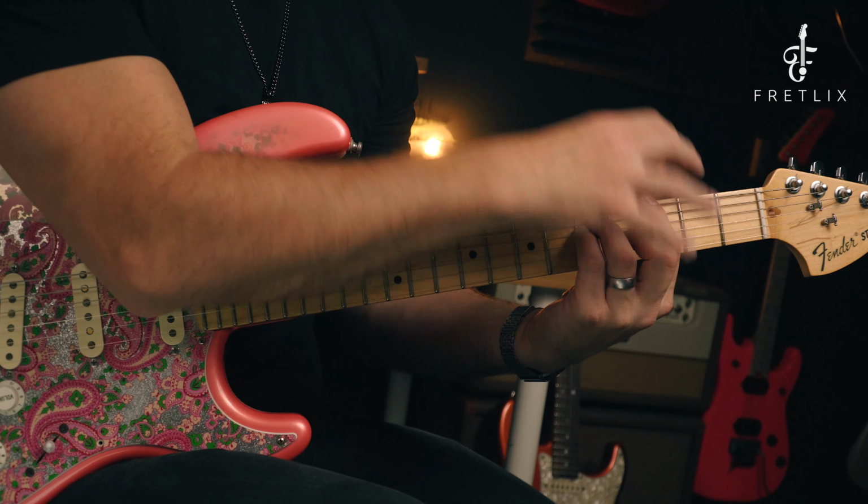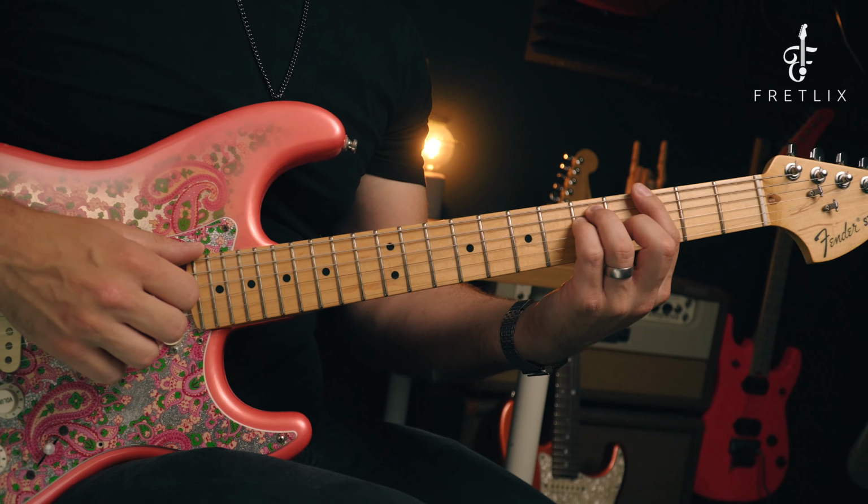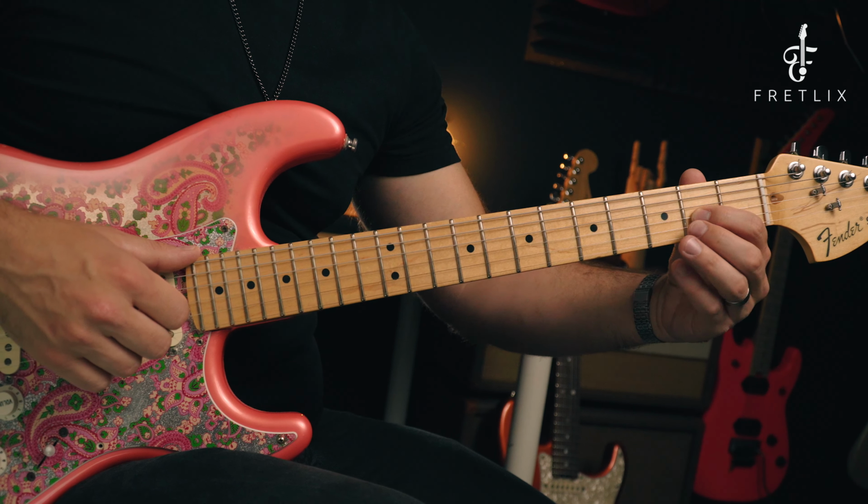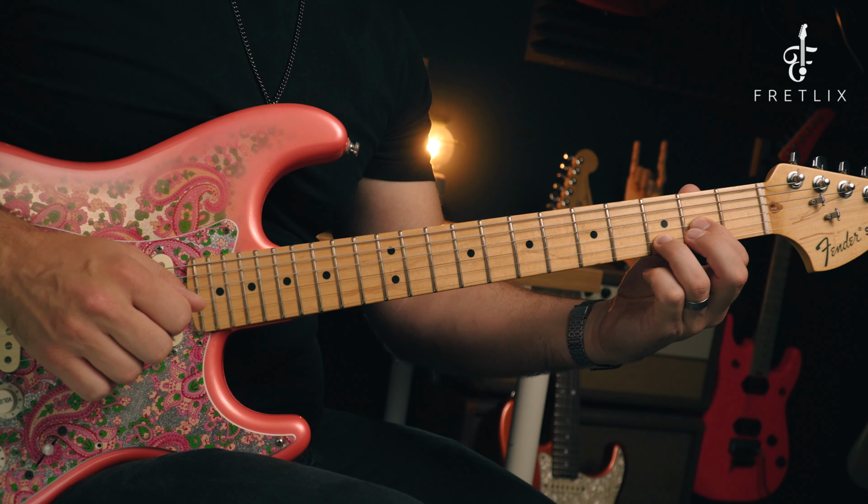Okay, I absolutely love this lick because it's fairly straightforward and easy to move around. This comes in at about 1 minute and 11 on the song. And again, he's playing this over the G major, but as we will look at, you can move this to any single key. So, root-wise, we're basing ourselves in the same position as the first lick, and we're using the same kind of notes. So we're gonna move straight to the second fret on the G and the third fret on the B string.